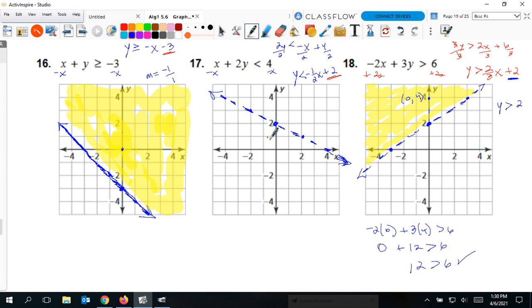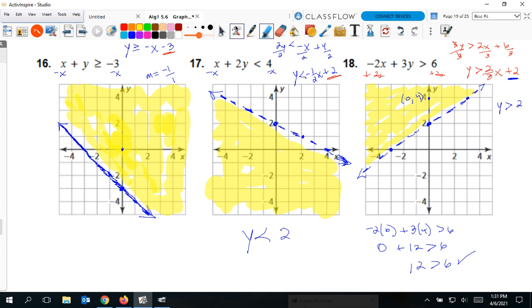Alright, and so this one, if we go off with the graph here, if you put in 0 here, it's going to say y is less than the 2. Less than 2 is going to go down below it. That's where we've got to shade, everything down below. All our shading is down here. So you can shade that as neatly as you want to. I'm not showing you that's where it would be.